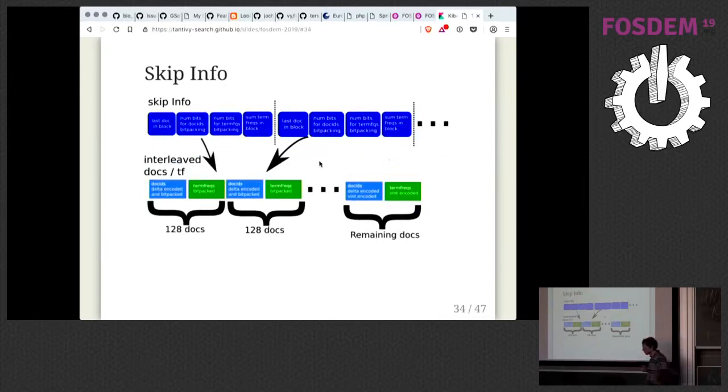And so we also need to have the information of how many bits are used to encode each block. And we also would like to have some way to avoid decompressing this block if we are running an intersection, for instance. Maybe the document is not in this block, and in that case we would like to entirely avoid decompressing it. So for that we have another structure on top of that that allows us to precisely skip and go to and decompress only the blocks that might be interesting.